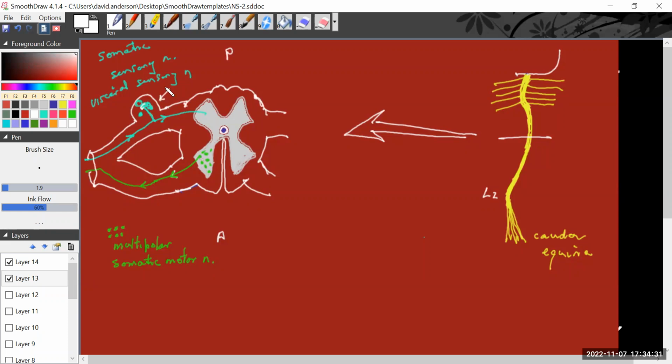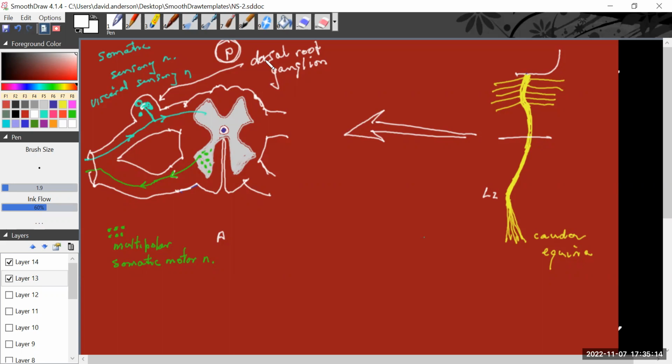So this structure is called a dorsal root ganglion. Dorsal because it's at the back. There's our posterior, so we know we're at the back. The root is the part of the spinal nerve that's entering the spinal cord. But there's a ganglion, a cluster of neurons just outside of the spinal cord. So part of the peripheral nervous system. It's called the dorsal root ganglion because of where it's found.